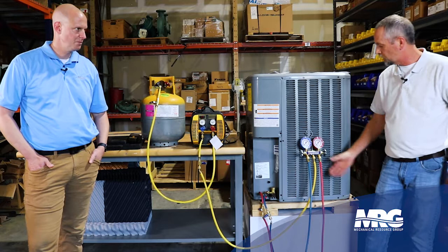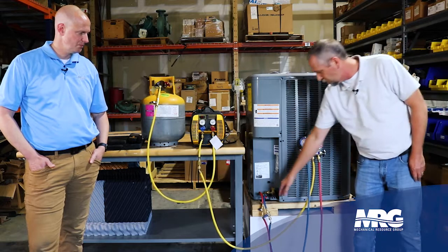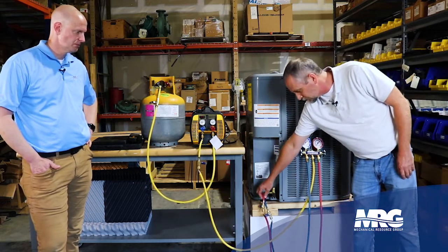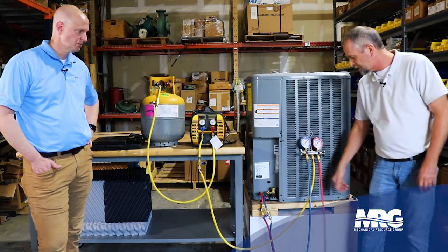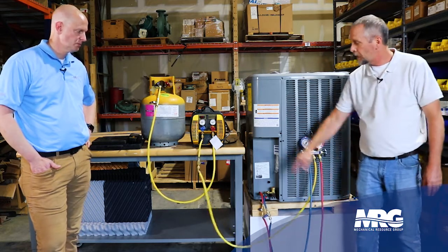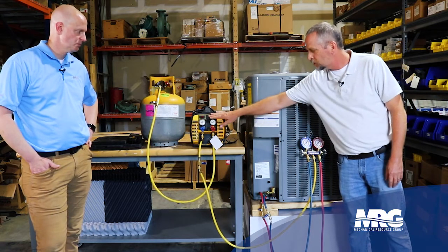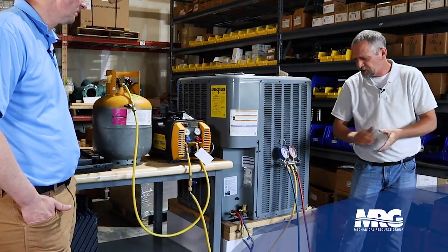You don't want to be pulling any non-condensibles in or losing refrigerant out. Just minuscule amounts, but still good practice to always make sure your refrigerant hoses are in good working order — whether you're charging systems or pulling vacuums. I'm going to hook my suction line port over to my suction service fitting, and my high-pressure side to my liquid line service fitting. Blue is going to be the suction, red is going to be the high side. My charging hose goes over to the recovery machine — we're using the Appian recovery machine, a really strong device. We're going to pull the gas from the system and pump it into that recovery tank.